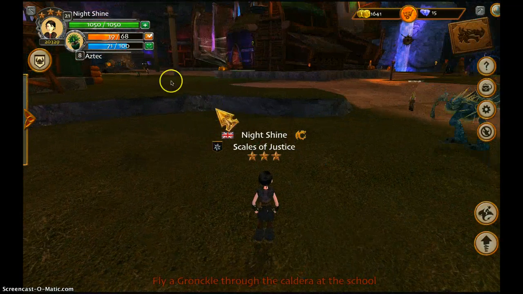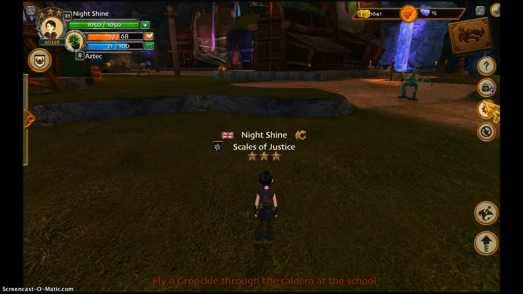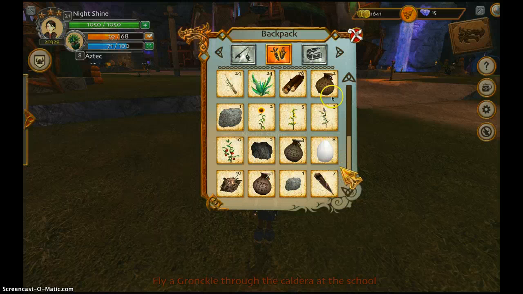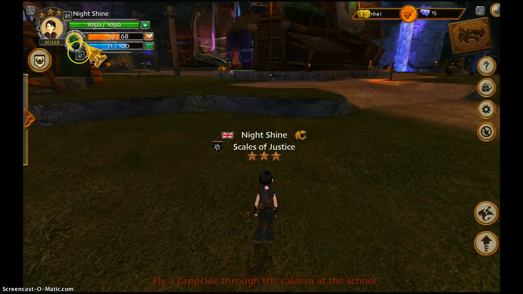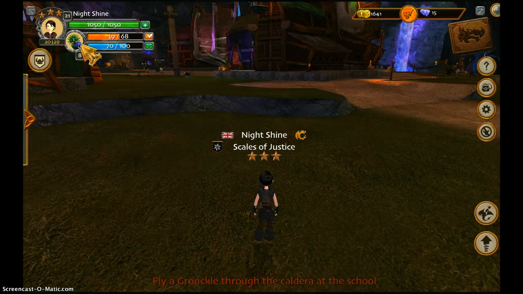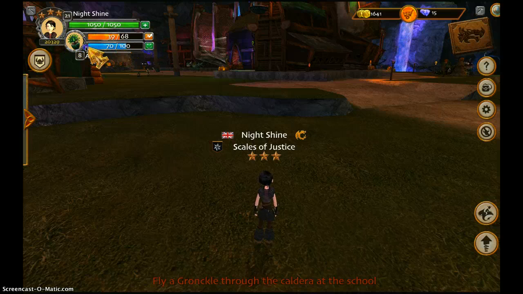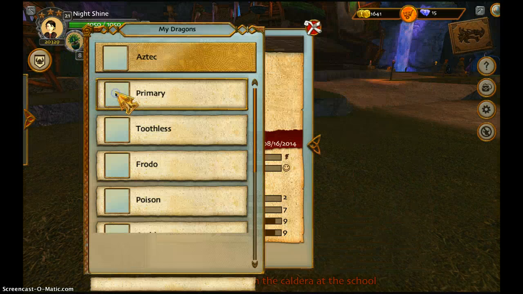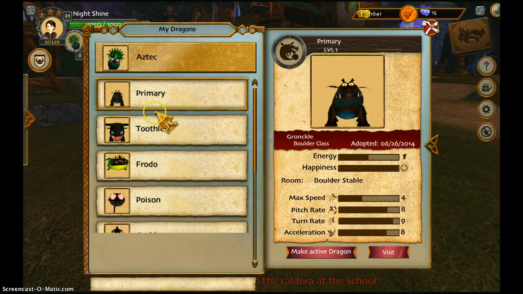I don't have a crumple. What did I get though? What was that weird green thing? What is that? Is that a fish? What is this? I don't get a crumple though. What did they do? They added all these stupid little quests that I can't do. I don't own a dragon. The only Gronkle I own is the one I didn't want. Sorry, Primary. Anyway, this is loading correctly.